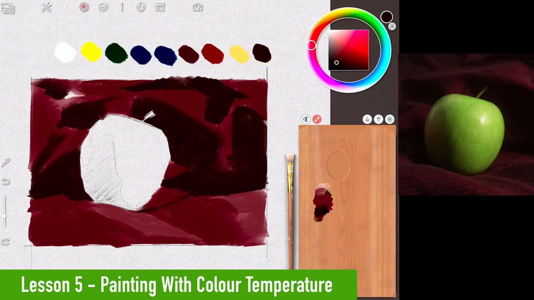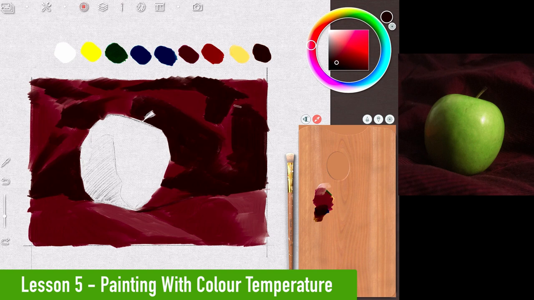A good exercise is to actually mix our two primaries of cools and warms, mix them together and see what the results are that we get. Mix our cool red and our warm yellow, our warm red and our cool yellow.